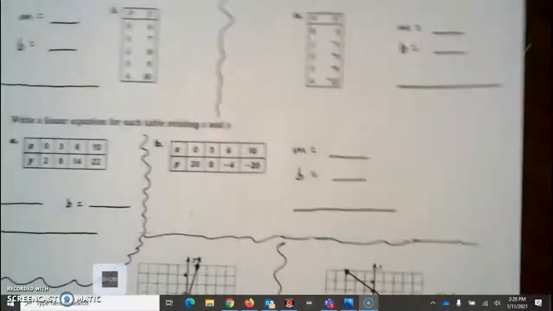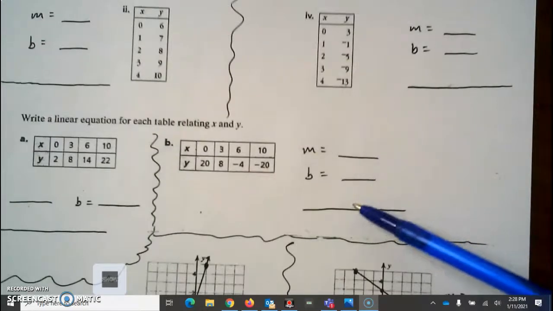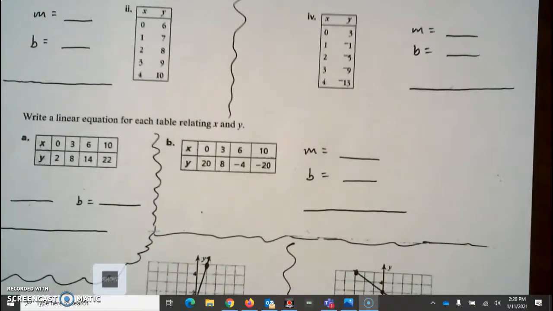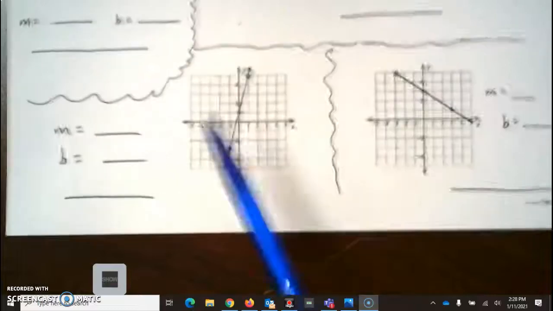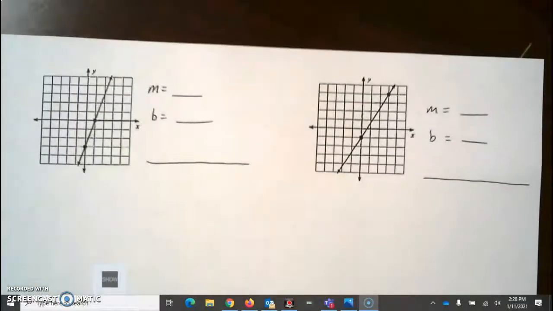And there are 4 graphs. Oh, make sure you fill in all the lines. Write your slope, write your y-intercept. And of course, your answer goes on the big space. Your answer is the equation. And 4 graphs, there are 2 here. You write your slope, y-intercept, and the equation. That little arrow tells you flip the paper over. Well, it would be electronic paper. And there are 2 on the back.